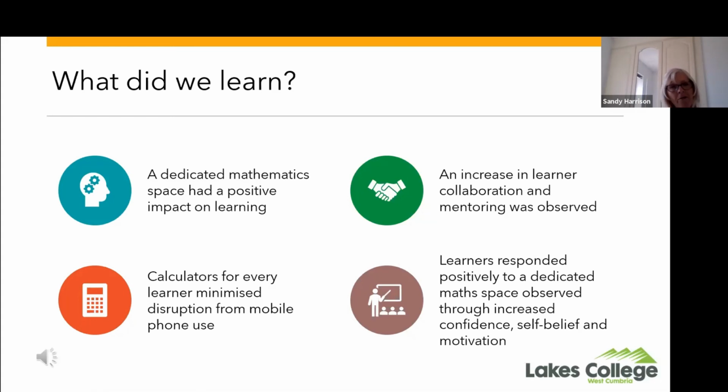It was very powerful, and on the poster there were some lovely examples of what the teachers had to say in our final focus group. I'll share one here. During this term, I taught 3 times a week in my mathematics base room and the rest of the week in different rooms. I could immediately spot the difference. Students are more engaged, ready to work, quieter, and have a better attitude towards learning. On a personal level, I feel more organised and relaxed when teaching in my mathematics base room, which you know, is just wonderful. So that's what we learned.